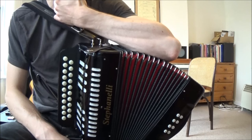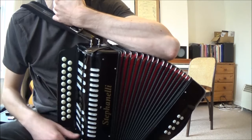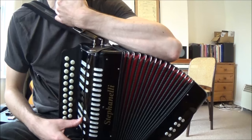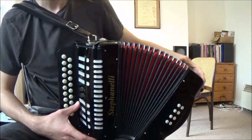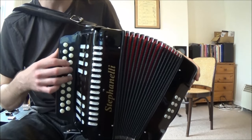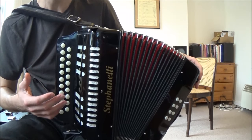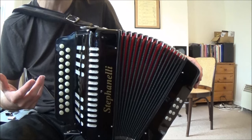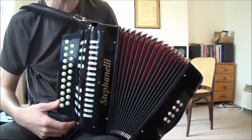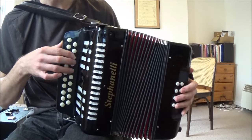I'll just cover a last couple of things that would be the first things to add to make it sound a bit more exciting. So we're mainly just going to think about note lengths, because when you're playing a tune simply like this, no ornamentation, no fancy stuff, the real thing that makes it sound good is how long you play each note and how loud you play each note. So it's all about emphasis and articulation. There's a couple of short notes we can put in.